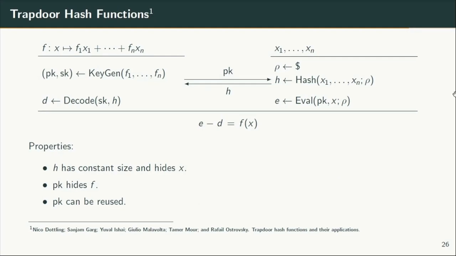We next present an application of our distance function called trapdoor hash functions, or THFs. This is a generalization of the usual notion of THFs to support linear functions over ring elements instead of bits. Trapdoor functions let one party generate a key pair from a linear function f, where the public key must hide the function f completely. The public and private keys can be used to compute secret shares of the output of the function, even though the key owner is only given a hash of x. Daitling et al. used trapdoor hash functions to build rate-1 oblivious transfer. If a single f_i is set to 1 and the others to 0, and the second party reveals its share, the first party receives the single element x_i. If the public key is used many times, its fraction of communication goes to 0; similarly, if h is reused for many different public keys, the fraction of communication for h goes to 0. Combining these two ideas makes the protocol achieve rate 1, as communication is dominated by the share, which is the same size as the output.